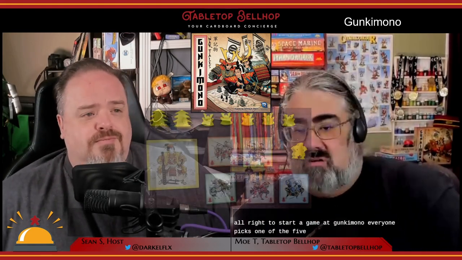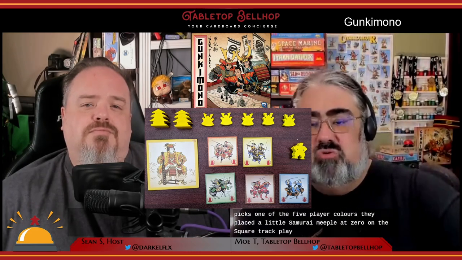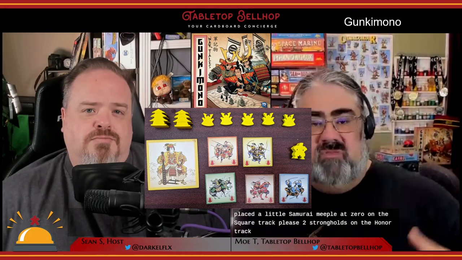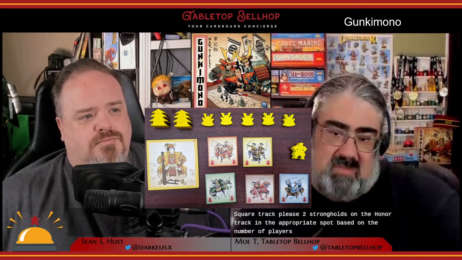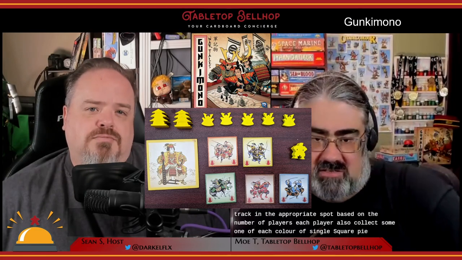All right, to start a game of Gunkimono, everyone picks one of the five player colors. They place their little samurai meeple at zero on the score track, and place two strongholds on the honor track in the appropriate spot based on the number of players. Each player also collects one of each color of single square tiles.